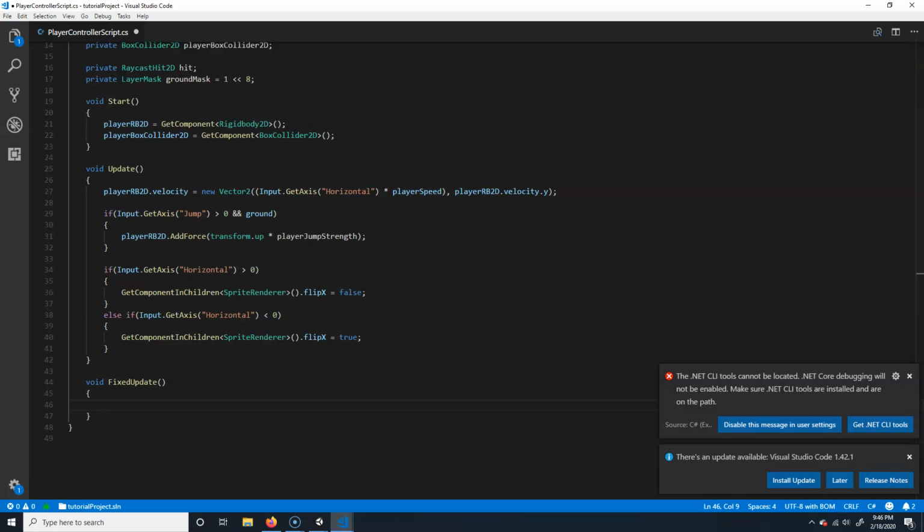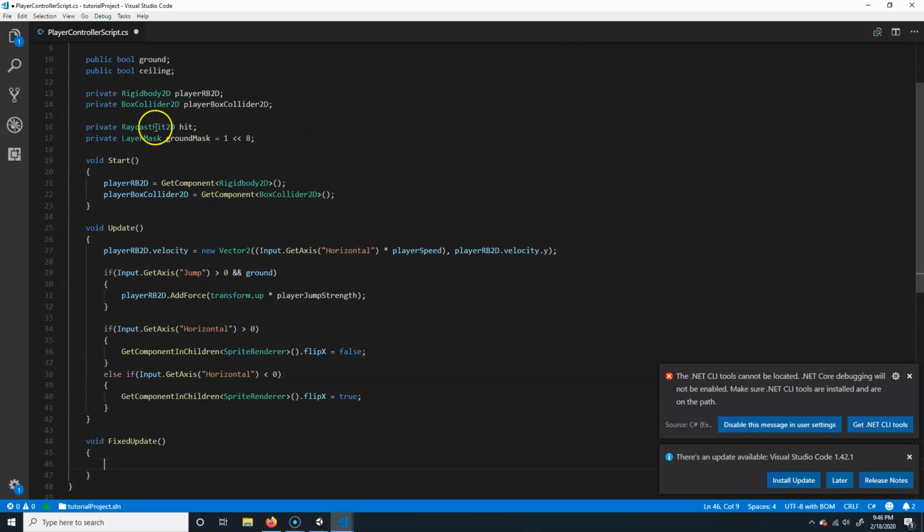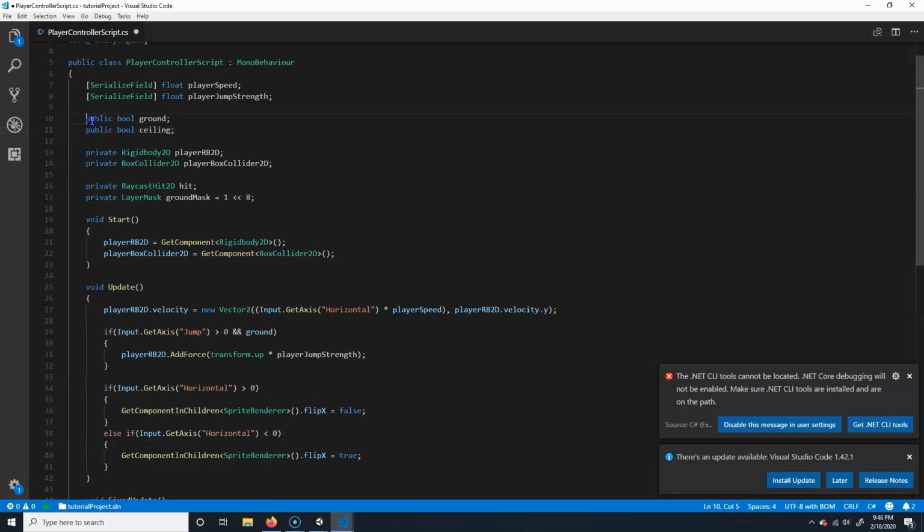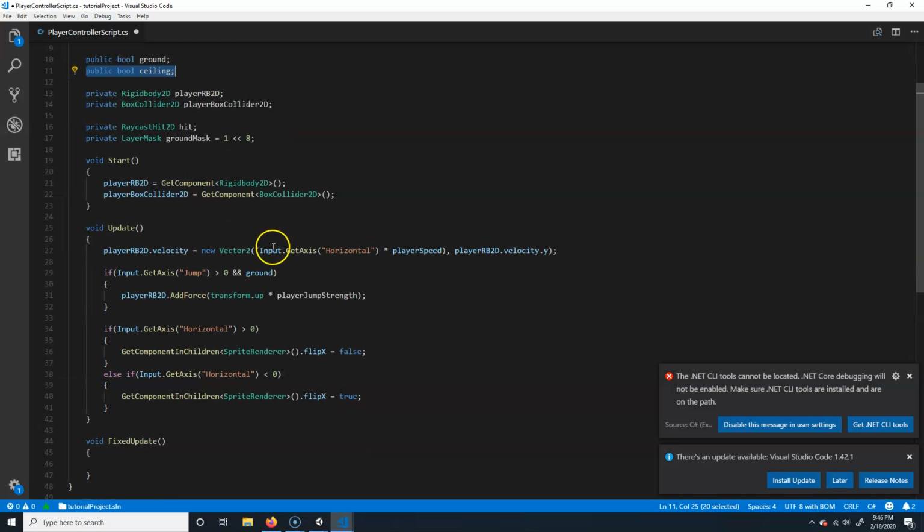All right. So, that being said, what I want to do is this. I basically want to run two new functions. I want a function that's going to test whether we're hitting the ground, and I want a function that's going to test whether we're hitting the ceiling, okay? That's basically the be all end all. We're going to make one function and duplicate it to make the other, because they're basically the same. It's just one's going towards the ground, and one's going towards the sky.